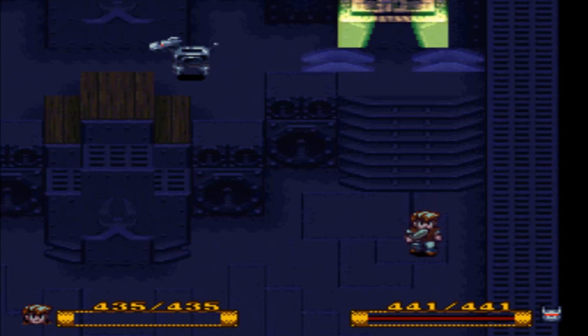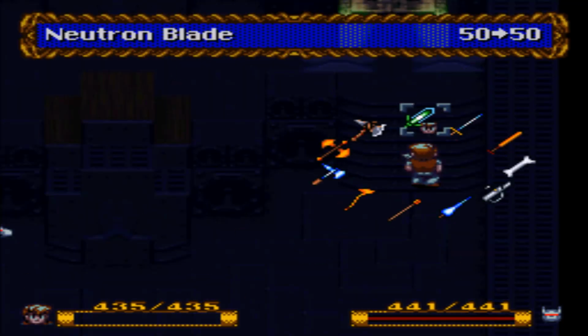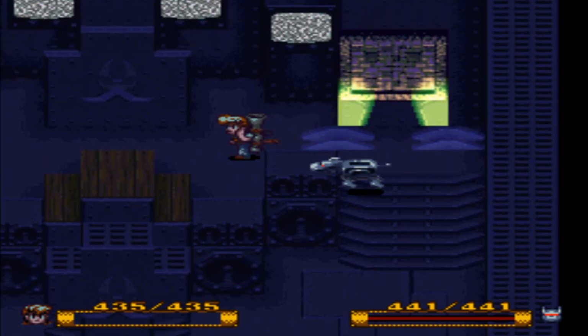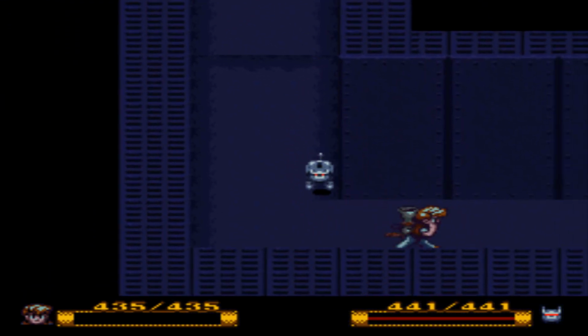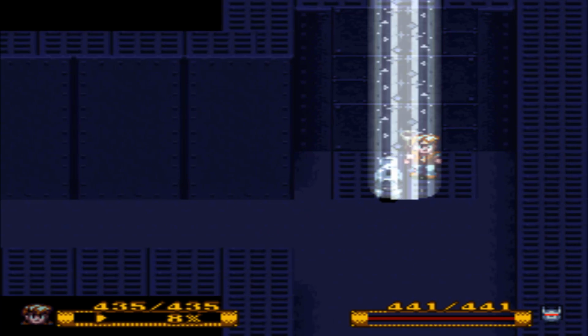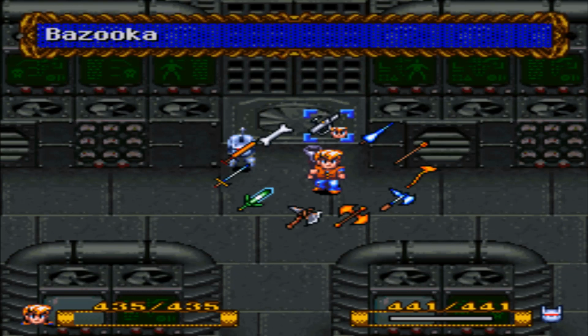Oh, we got 30 particle bombs. So now I'm up to 80, even though it didn't really seem like the ammunition changed. Like, as I was firing it, it didn't seem like anything much was happening. Although I did manage to potentially waste one in order to get back to this screen.